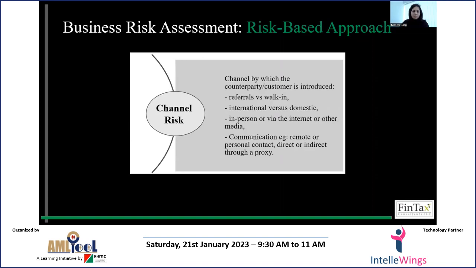Is the customer a walk-in customer? With the virtual world, a lot of internet-related business also comes in. So it is important to document all this and know it before we get to the next stage. What is the communication like? Is the customer ready to meet in person or not? Is there always a proxy, with them avoiding meeting you? These are a few things which have to be judged. They may not be black and white in real-life scenarios, but they have to be judged, and we can do that only if we are aware that this is something we need to check.